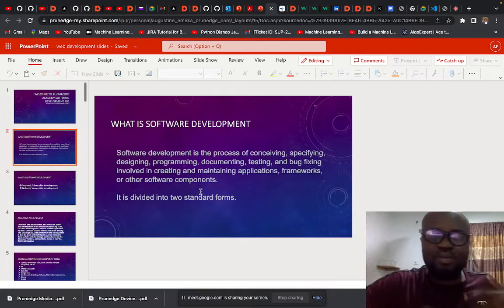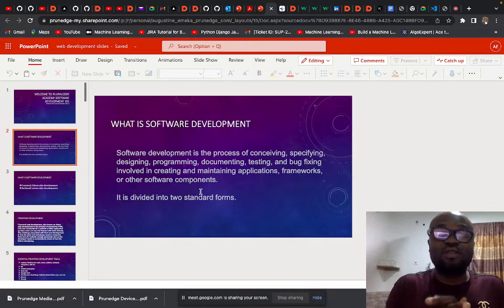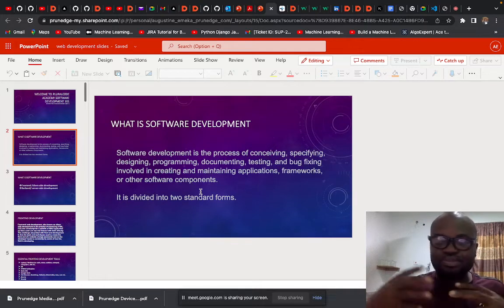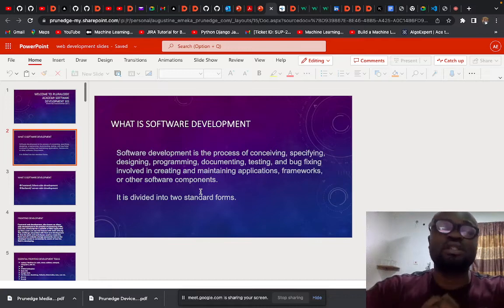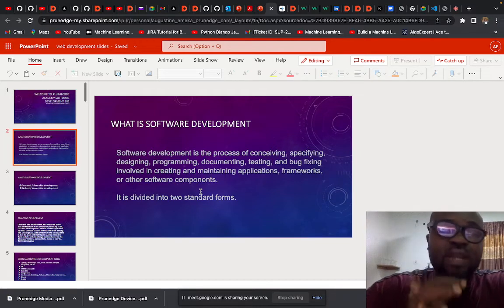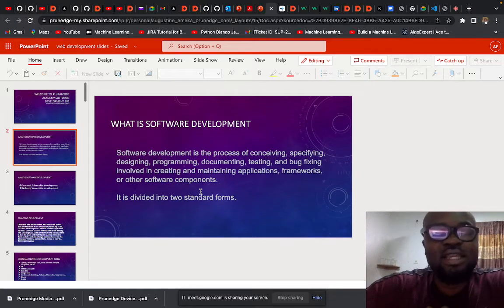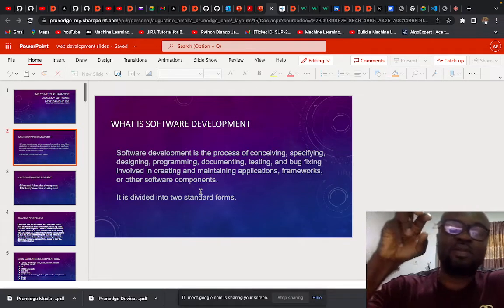So how are they able to be equipped to write code? By learning programming languages. They have to learn either JavaScript, Java, C Sharp, Python, or any of these programming languages. Once you learn them, you'll be able to write programs. And once you're able to write programs or write code, then you should be able to solve problems when you build an application that solves a particular problem.